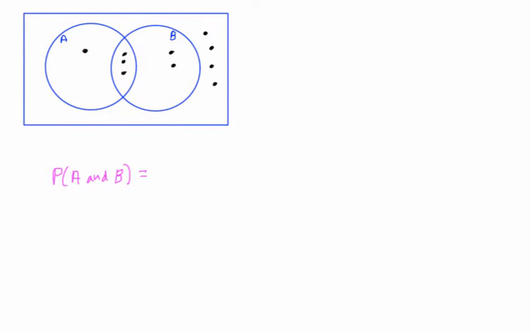Probability of A and B. Now I'm not saying pick one dot, what's the probability I get A, and then pick B, what's the probability I get both of those in 2 picks. I'm saying what's the probability I pick one dot, and that dot is in both the A and the B circle. So I'm looking for these dots in this overlap region right here. This dot is in both A and B, this dot is in both A and B, and this dot is in both A and B. So there's 3 of them in A and B, 3 out of our total of 10, 3/10, or 30%, or 0.3.